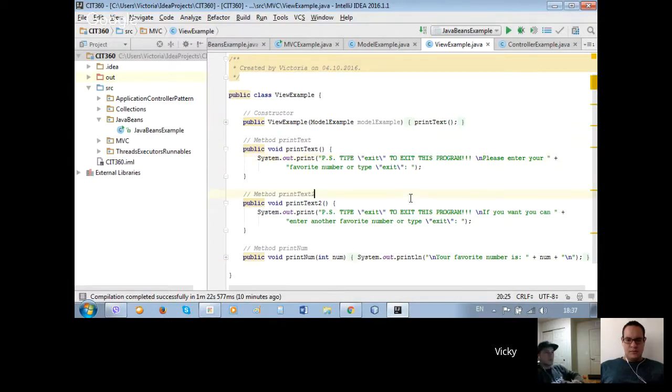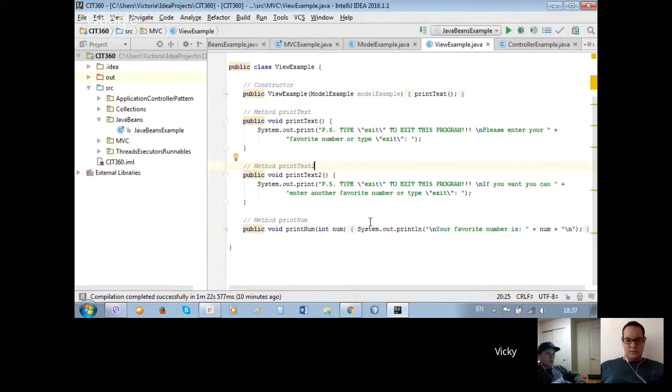But if they enter a number, I'm asking if they want to enter another favorite number. If they want to stop, they can type exit and will exit this program.